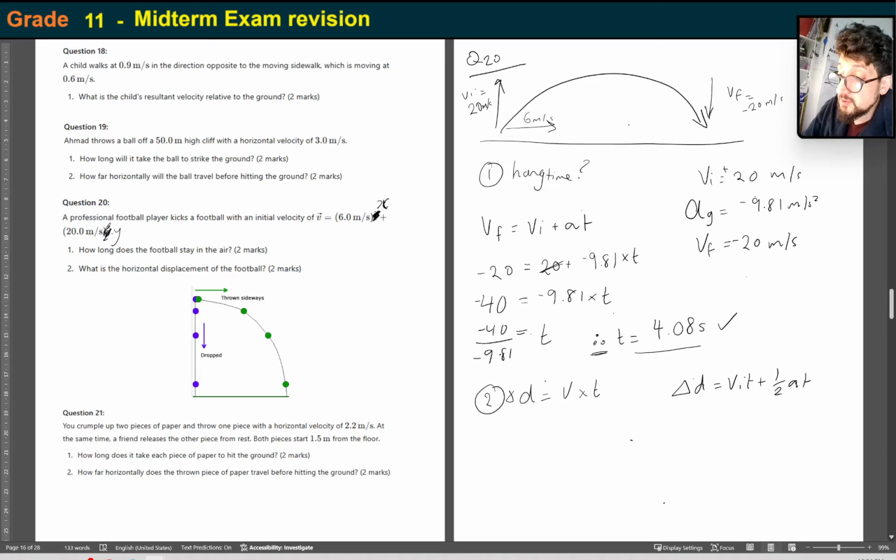But remember, with projectile motion, once the object is released, as in this case, the ball is released from the footballer's foot, there is no longer acceleration in the horizontal direction. Acceleration only occurs in the vertical direction because of gravity. It's constant velocity. The moment the ball leaves the foot, it's at constant velocity. Some of the students struggle with that a bit. So once it leaves the foot, it's at 6 meters per second. It will never ever speed up past that on its own.